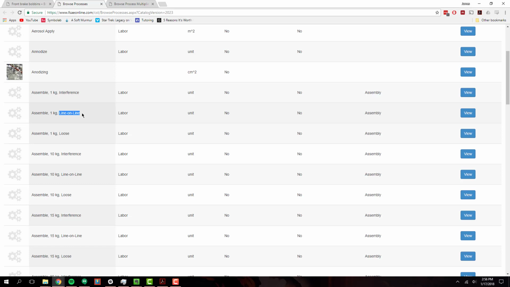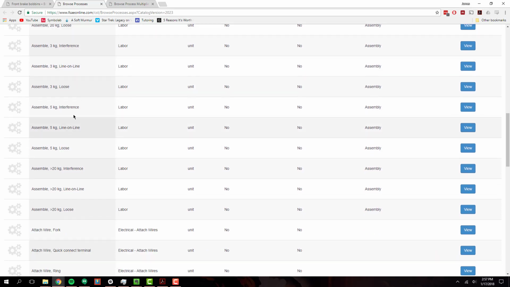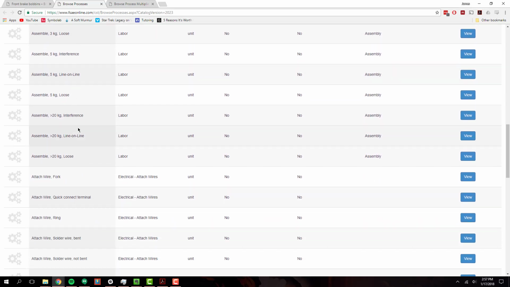You have to line up your holes, hence the name line-on-line, in order to actually assemble it together. And then lastly, we have loose, which is literally just put it on there. It's not line-on-line, it's not interference, it's just put it on there. And we have all the different weights that are available for that.